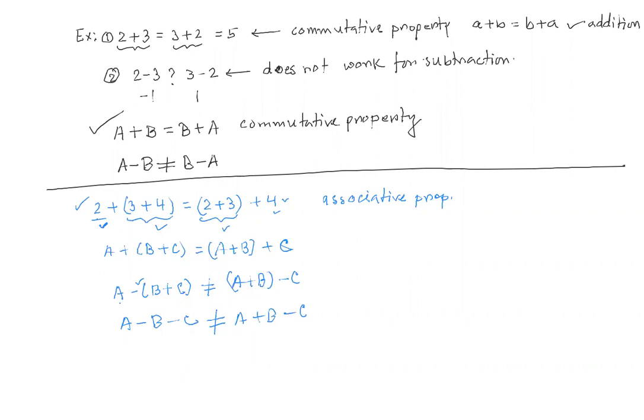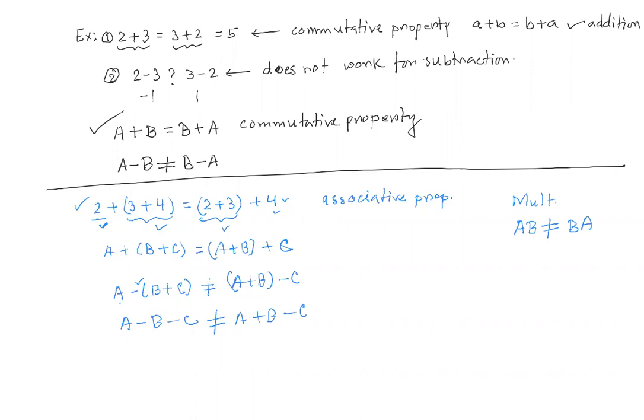However, for multiplication, which we have not defined, and we are going to address both of these rules later on. For multiplication, commutative property does not hold true. That means, I'm just going to give you a little bit of flavor beforehand, if you have two matrices A and B, and you're multiplying, A times B is not in general equal to B times A. That means commutative property for matrices does not hold.